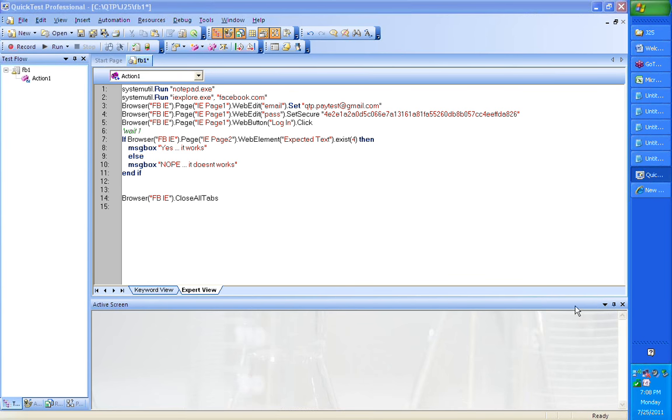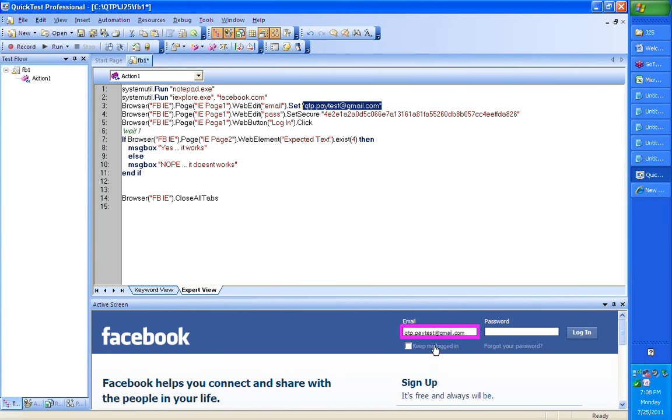What is the difference between set and set secure methods? So team, basically I'm reading through the chat and trying to answer those questions. Set is a method which takes the information as is and puts that here. Set secure is a method that is used for passwords. Typically, if I have a password, QTP does not want to openly show that password in the script. What it does is that password is automatically converted into an encrypted text and it takes that and puts that in the password field. Set secure is basically encrypting and decrypting your text back into the system. Okay.